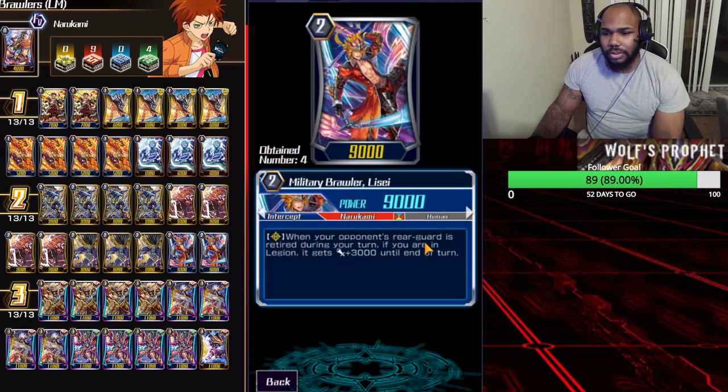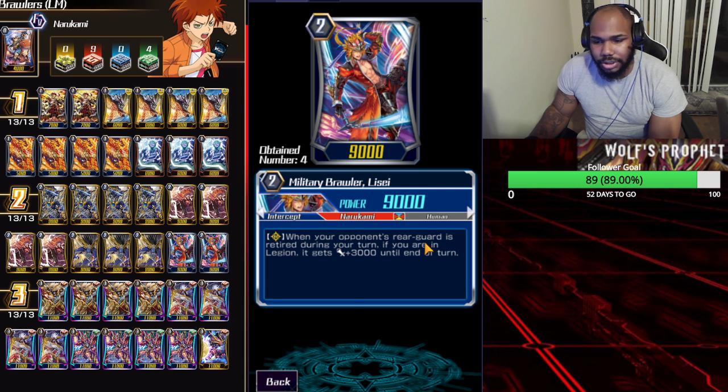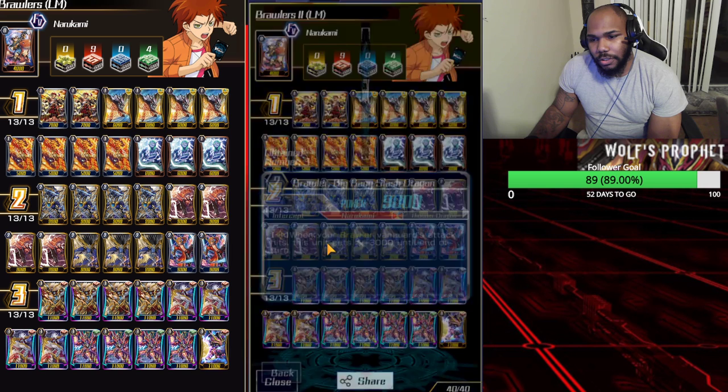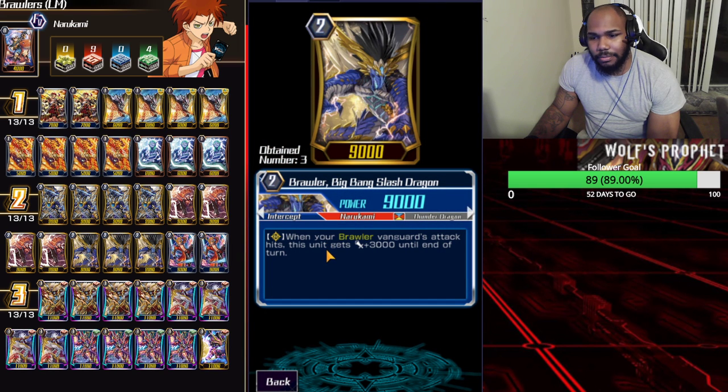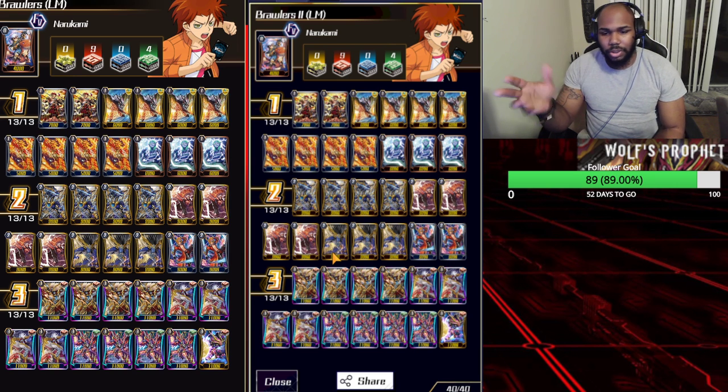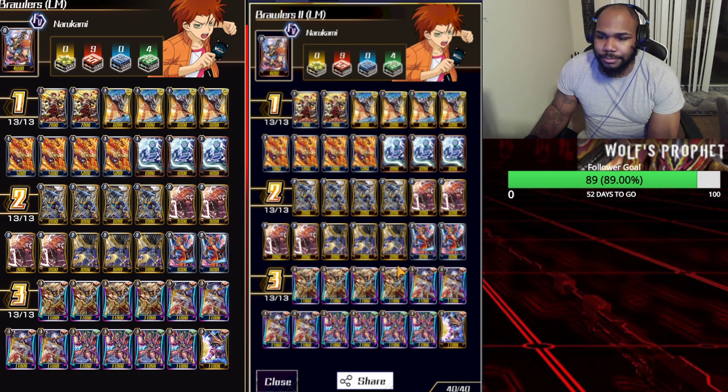Alright, and then for the grade 2s, we are playing the Military Brawler Lushui. Basically his skill is plus 3k when a rear guard is retired on the board. He's also the Legion mate for Shotgun. What we're really just doing is playing a lot of cards that get powered up when you retire cards or hit cards. So we're playing 3 of the Big Bang Slash Dragon. Basically, when your Brawler Vanguard hits, plus 3k, and then it stacks, so it gets really big, strong numbers. 24 hit, really nice numbers.